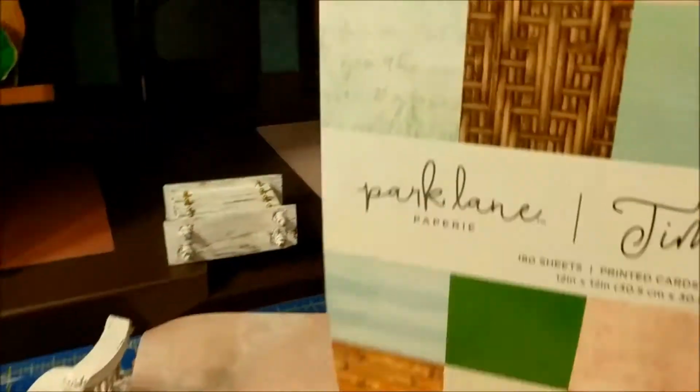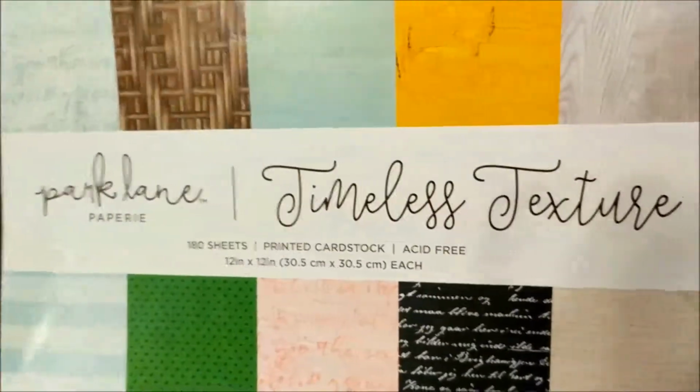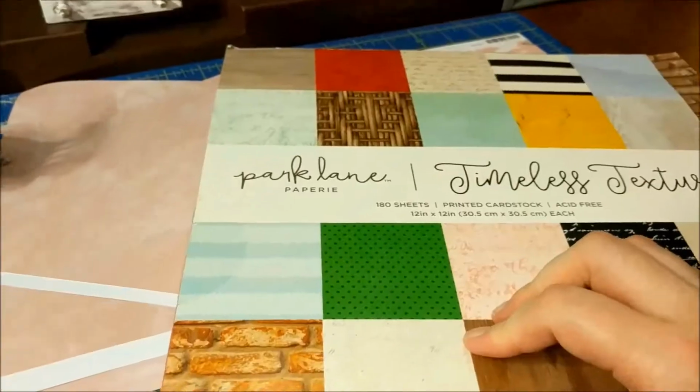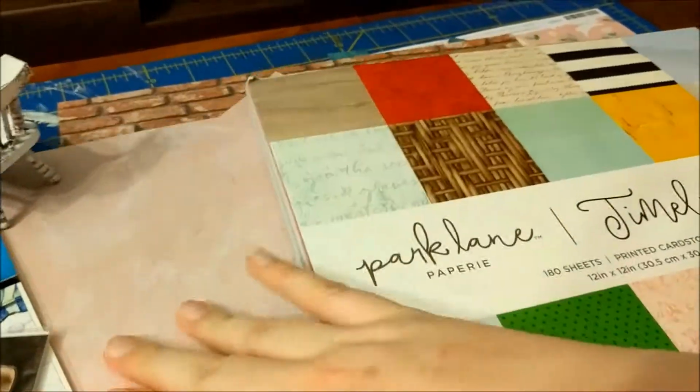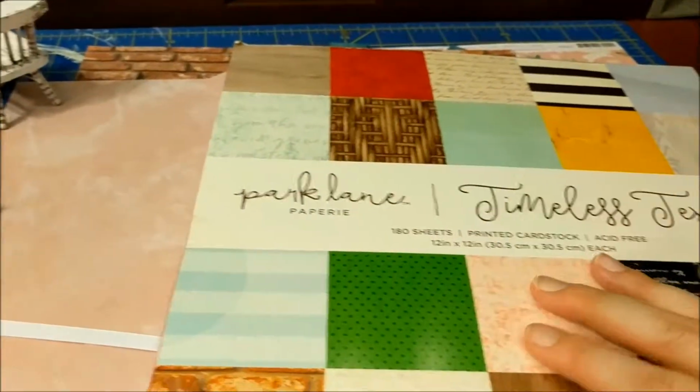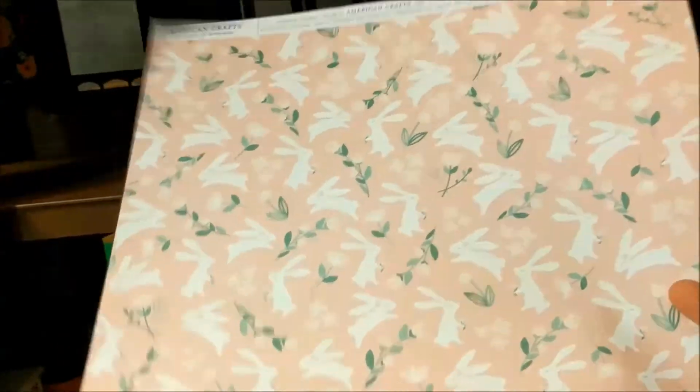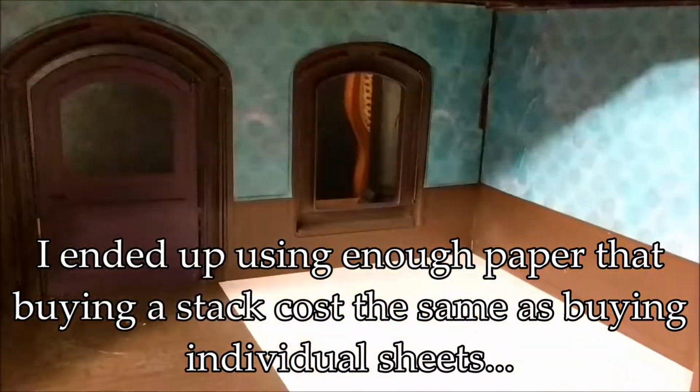I still have a whole stack of paper, so we'll go through it right now. This is what I got. Parkland Timeless Textures. This one is different, I believe, from what they currently have, because it looks like they have an updated one now. This is the one I chose because I like the papers in it the best. That paper I got by itself, so I got a couple of sheets for that. And I did get the bunny paper. It's the same deal. I didn't get the whole book, I just got a couple of sheets of this. This bottom paper came out of this timeless texture paper.